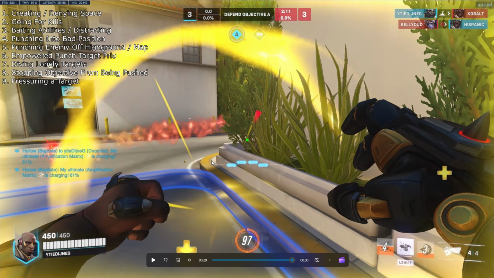Like Sojourn is a really important target because she can hard carry games, and her ultimate is pretty much game winning almost every single time. So target priority. Obviously supports are really good as well, but this is another example of me using my punch to create and deny space, even though I'm not dealing that much damage.